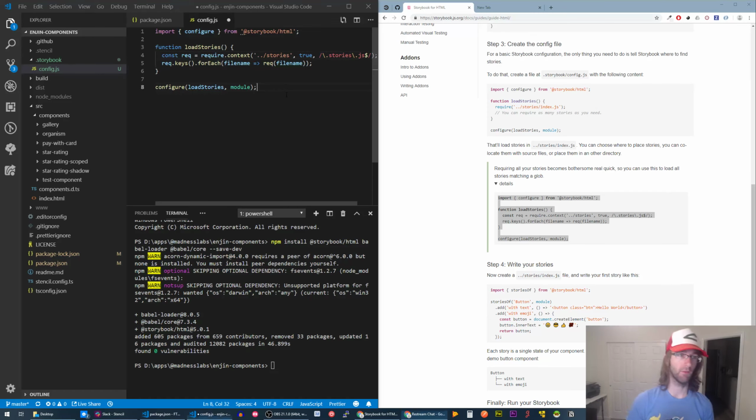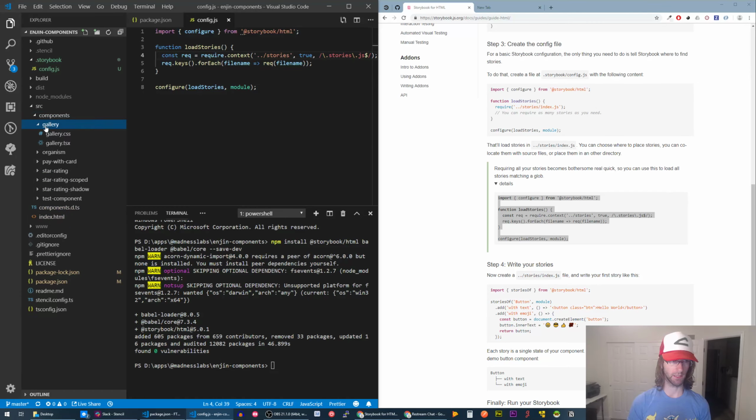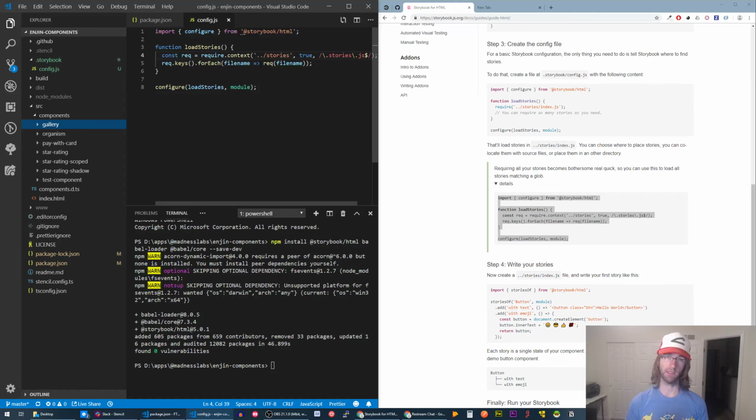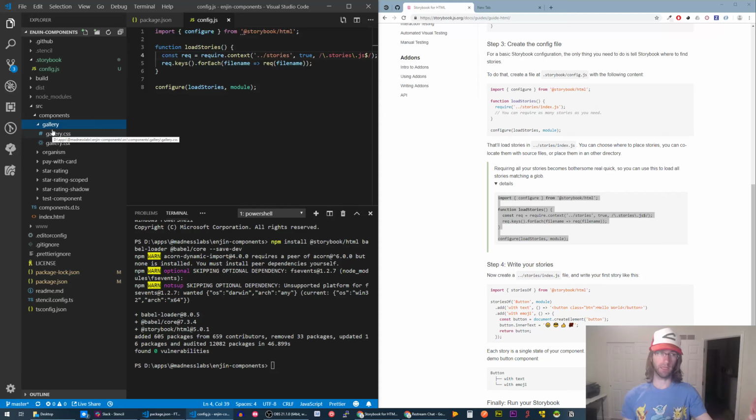So now we've got this, and what this is going to do is read through a folder called stories. We don't have stories inside of, or at least we don't want to make a stories directory. What we thought was a little bit more convenient and made a lot more sense was to store these story files, because each component needs a story to set up all the different states and to feed in all the data. So we actually thought it was better to store them inside of the components themselves. So that's what we're going to set up here.